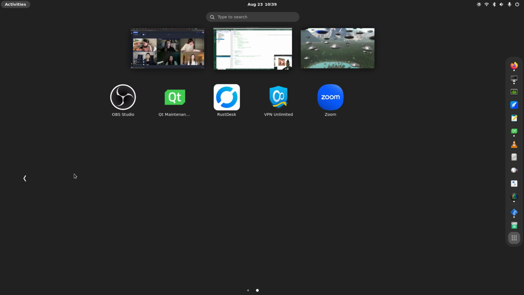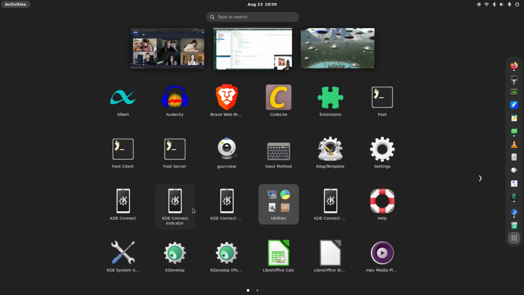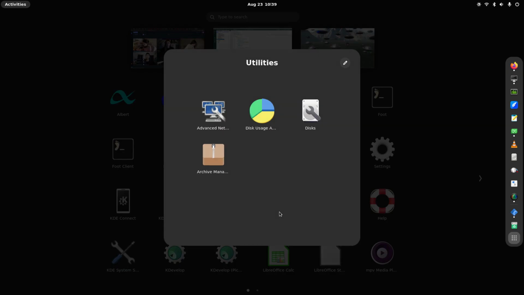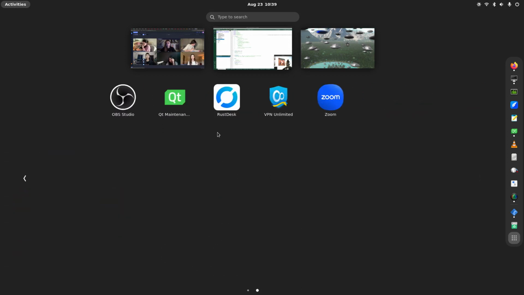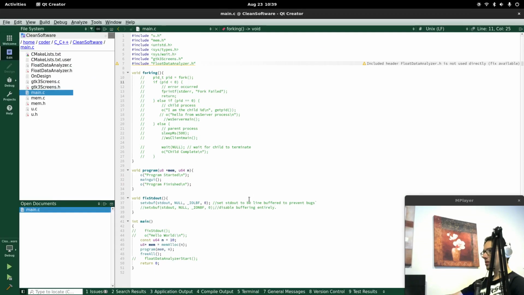I don't know if this is showing all the apps that I have installed, but I don't think it's showing all of them. But CodeLite is one, KDevelop is another, and Qt Creator is another, which is the one that I'm using right now.